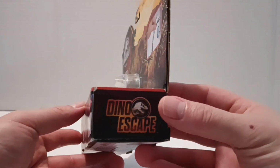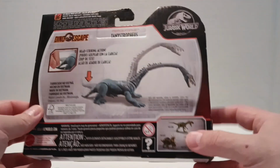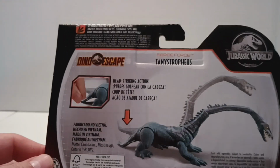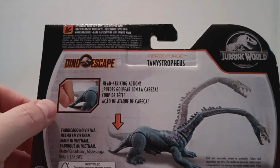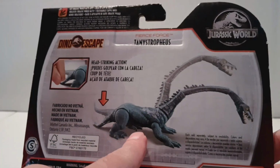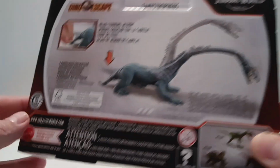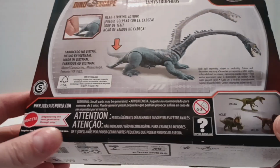But anyways, so then you got the Dino Escape logo right there. Then you got the Jurassic World logo right there. And then on the back of the packaging, here is the fact and app information right there. Jurassic World logo right there. And you got Dino Escape, Fierce Force Tanystropheus. And then you have the head striking action right there. And then here is the prototype or art rendering of the figure right there to let you know what it does. And then here is all the information right there.